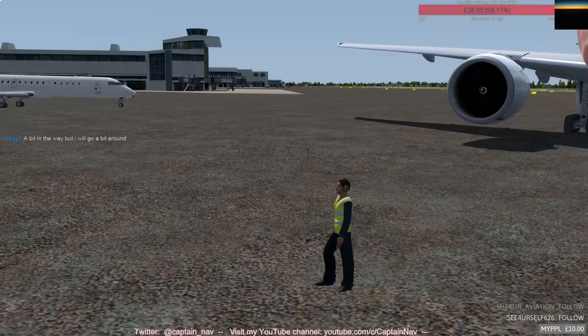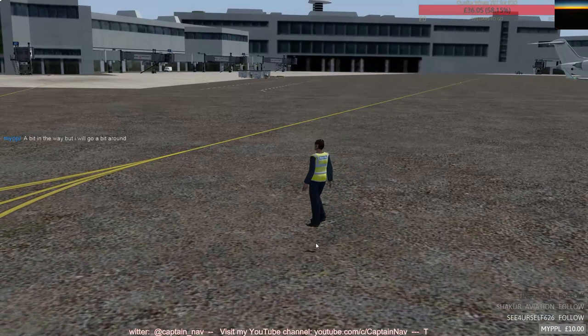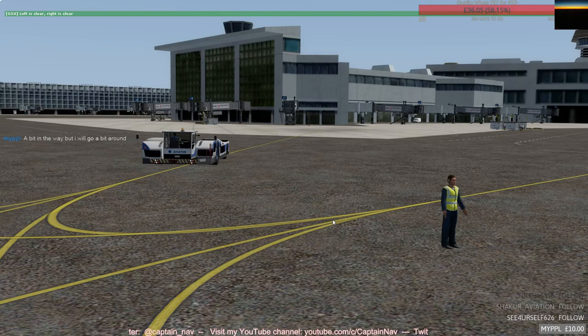Arlanda traffic, quality 2 Bravo Echo, taxi via Zulu. X-ray 2 runway 08, Arlanda traffic. Okay, he's waving with the pin, we're good to go.